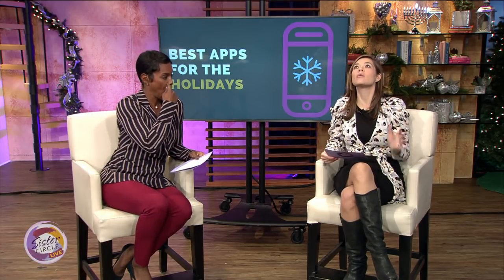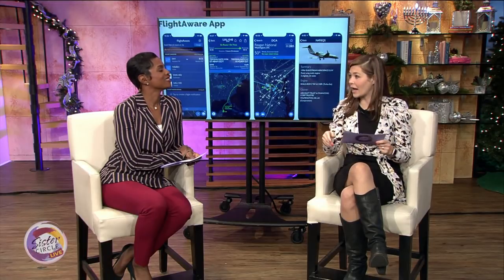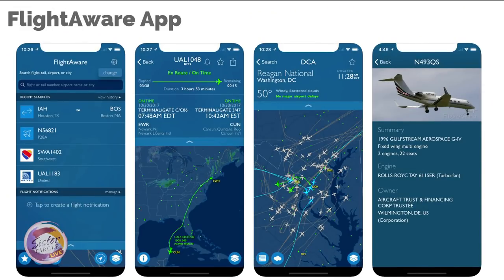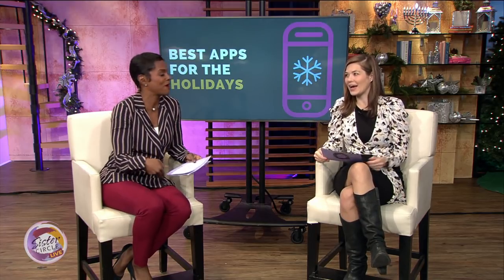There are a lot of people coming over for the festivities — what's the best way to manage everybody? The FlightAware flight tracker app: if you've got people coming in on all different airlines, especially at a big airport like Hartsfield-Jackson, you can monitor all their arrivals and departures for free without checking four different airport apps. Also, don't forget — smile.amazon.com gives back to any charity you pick, so you can give back without even having to think about it.